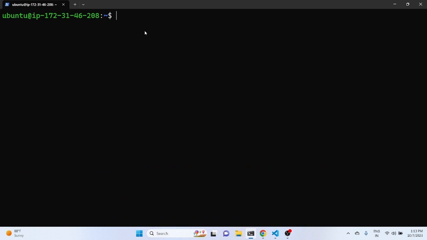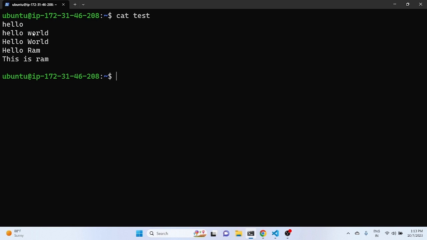I had created one file, cat test. I had created the test file and inside that I had written some lines. You can create any file and write any content in it, and you can fetch matching patterns from your file as an output.